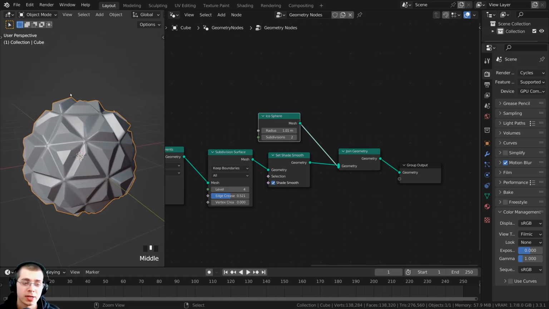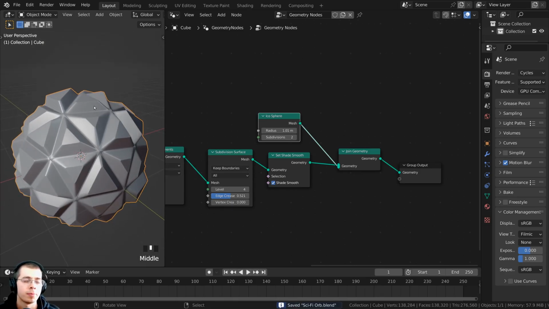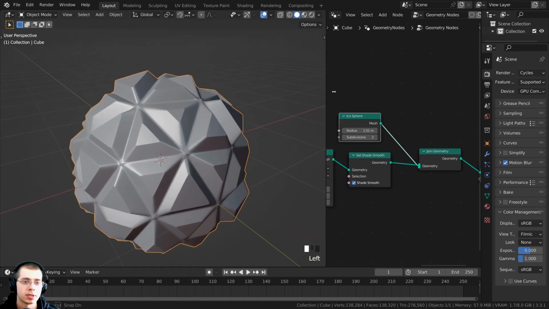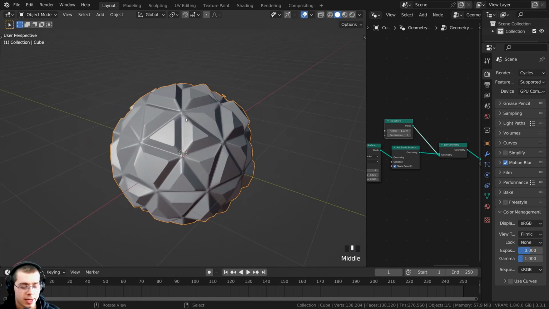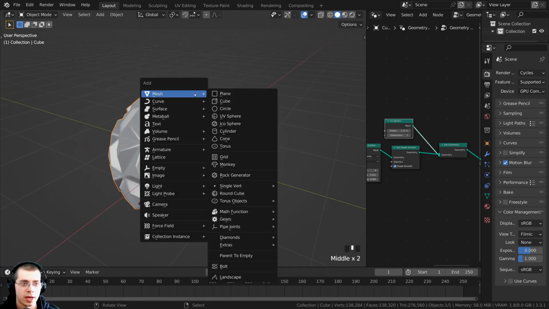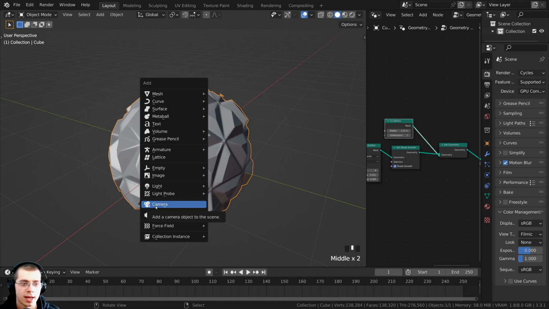Alright, so we are almost ready to make the procedural materials, but before I do the materials, I do want to set up the lighting so that we actually have some nice lighting to preview the materials. So what I'm going to do is make this much smaller, and I'm going to work a little bit here in the 3D space. So I want to add a camera, so let's press Shift A, and I'm going to go right down here and add a camera.